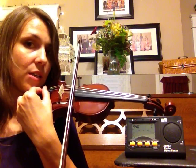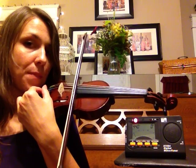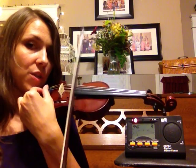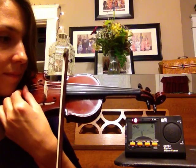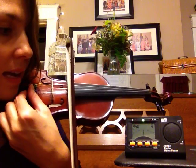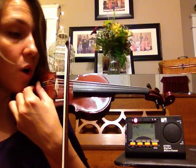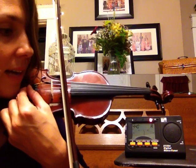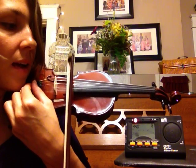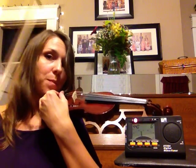I'm going to keep playing so I can hear it and so the tuner can pick it up. You can see the needle is moving back towards the middle, which is exactly what we want. The reason why we bow while we're tuning is so we don't over-tune and make it sharp. I'm going to bring it back down until that green light is showing consistently. There we go — we have a winner!